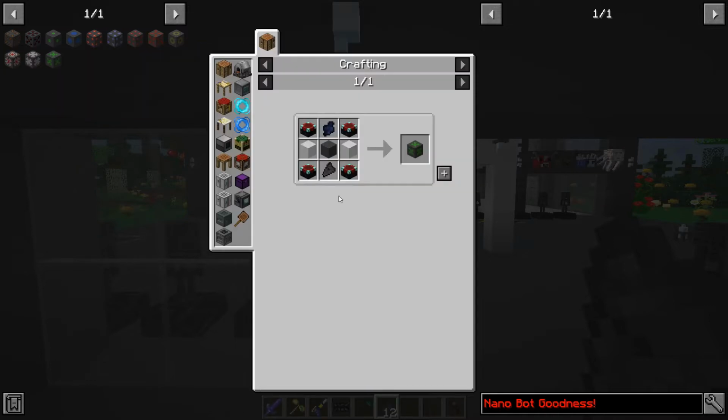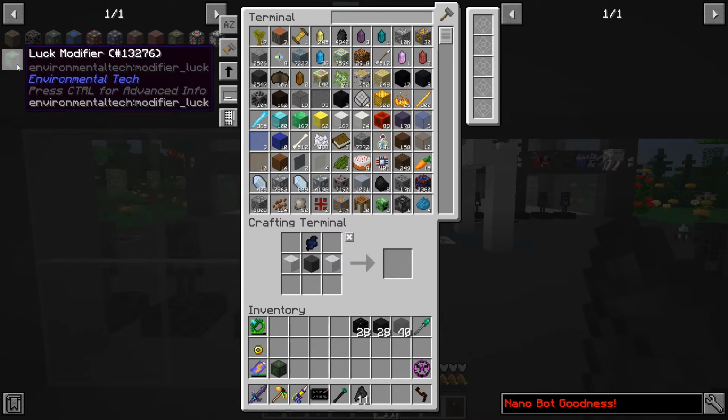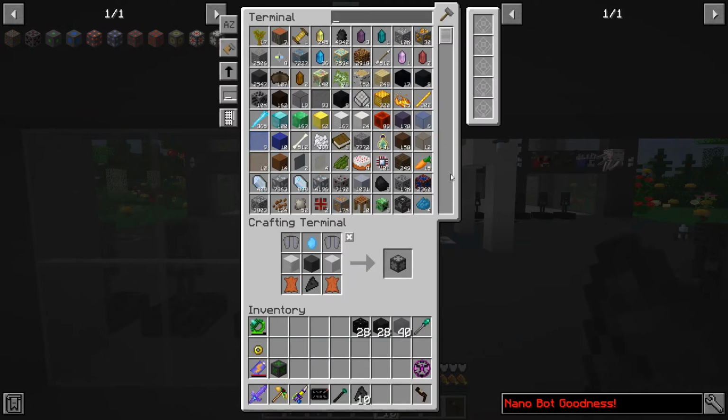All right, so luck. Not sure how much luck is actually going to be useful. It's supposed to be like an intrinsic extra modifier for looting, sort of. But we'll see how it goes. Okay, creative flight. I have 2 elytras, and they're there. Yeah, I definitely want that.